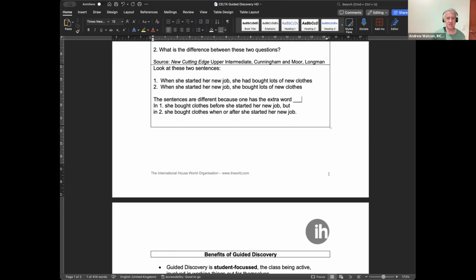I should have omitted this word. Okay. Should I read the exercises? Yeah. The sentences are different because one has the extra word. Number 1, she bought clothes before she started her new job, but in the second one, she bought clothes when or after she started her new job.